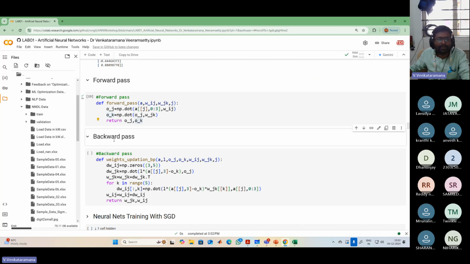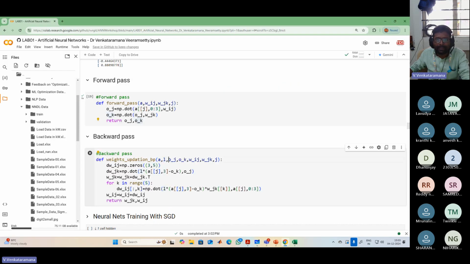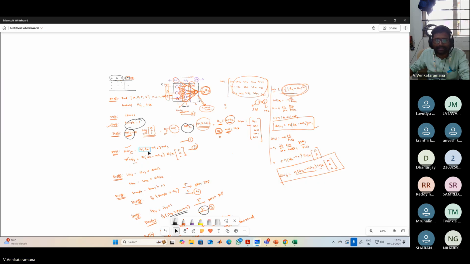So for the backward pass, I am creating one function, defining a function with the name weights updation back propagation. You have to pass your data set. You have to pass your learning rate, because I am using eta as the learning rate. And you have to pass Oj and OK. Why? In the expression you can see dk minus net k, nothing but the OK, and net j, nothing but Oj.